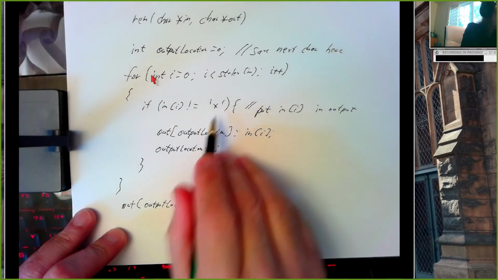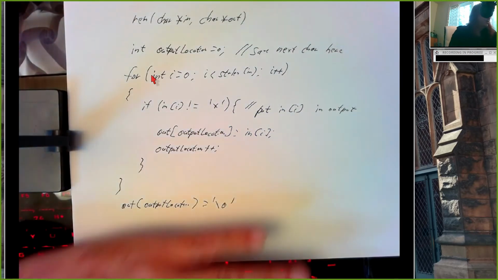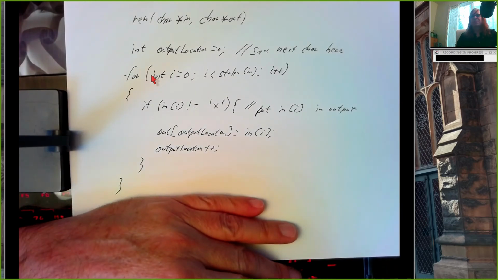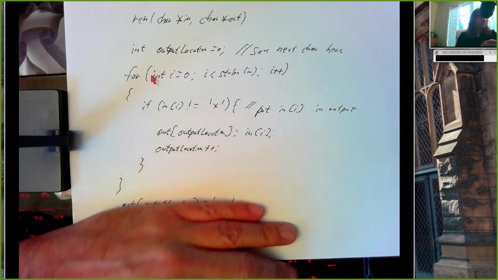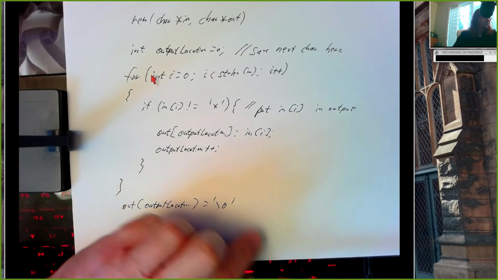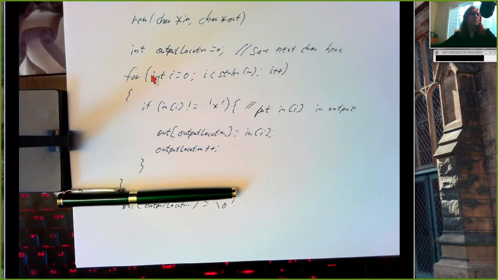It's not an X. It'll get copied to your output. You never need to put this statement here. And so that's a nice embellishment also. So those are some possible embellishments on that algorithm.